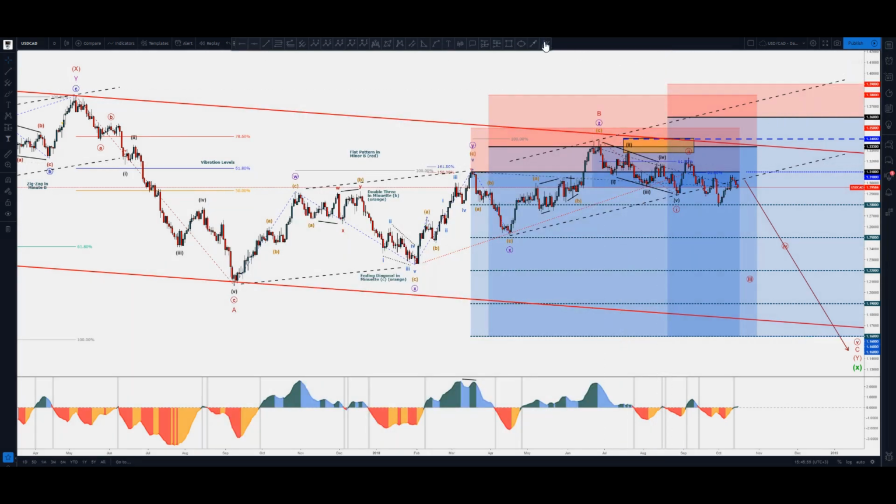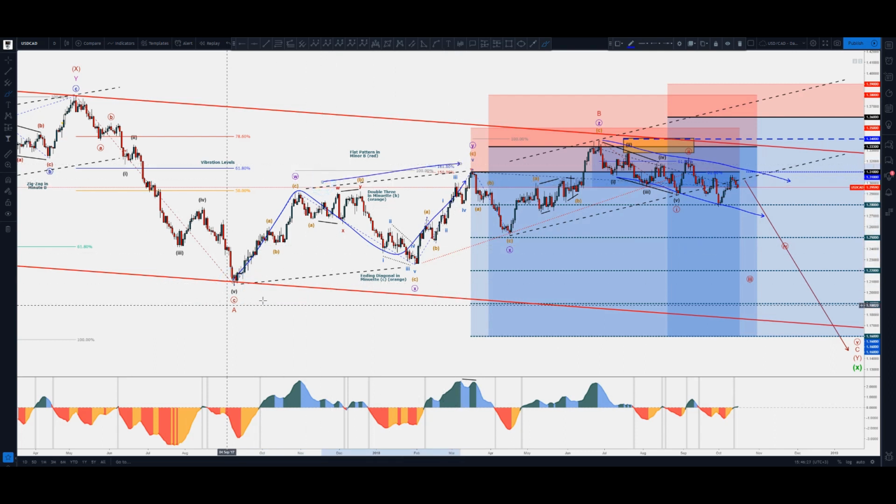Now, the way I'm labeling it on the daily time frame is a leading diagonal in one, sharp correction two, and then another set: one, two, one, two. We'll see if this is it, the third wave on the downside. However, I would like to mention something here because the way this is unfolding, I believe it's taking a bit more time than expected.